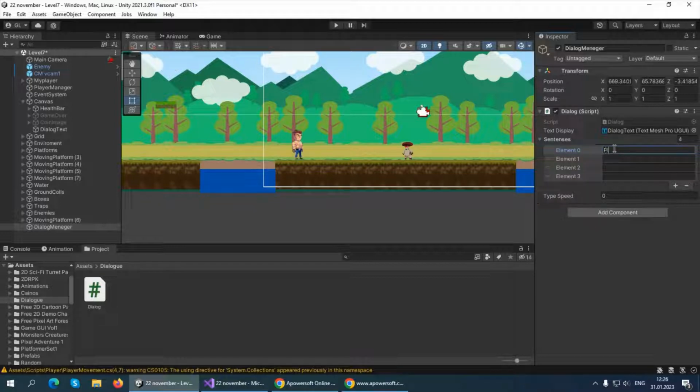For example, we can say here player, monster, player, monster, and give some texts here. Hey monster, and you can say anything you want to be in your dialogue.